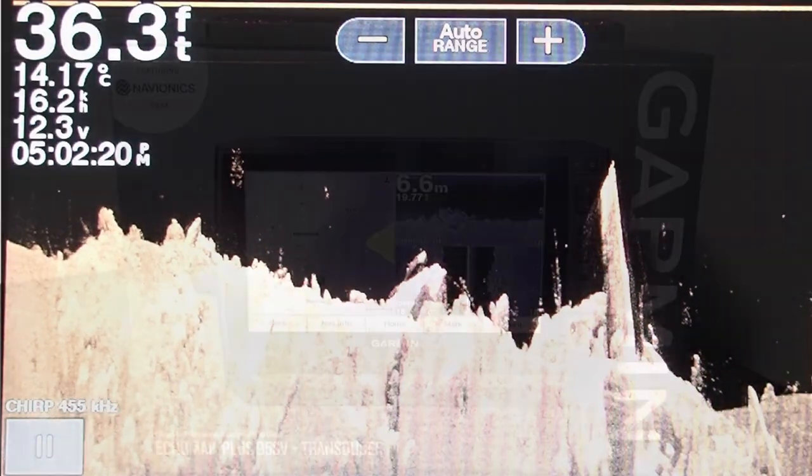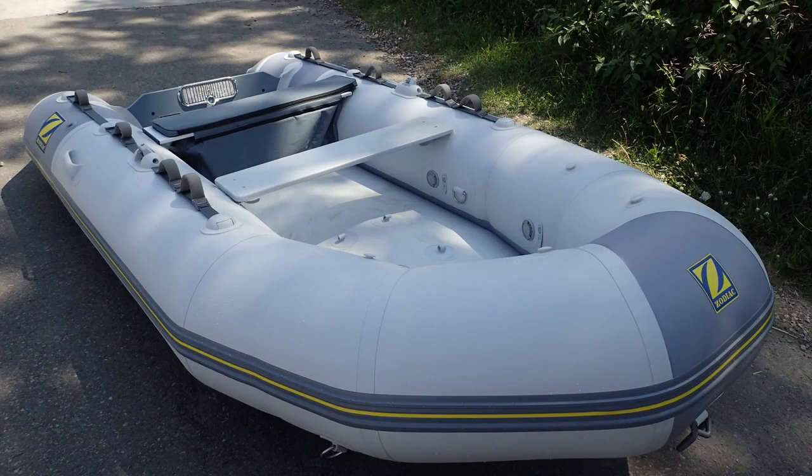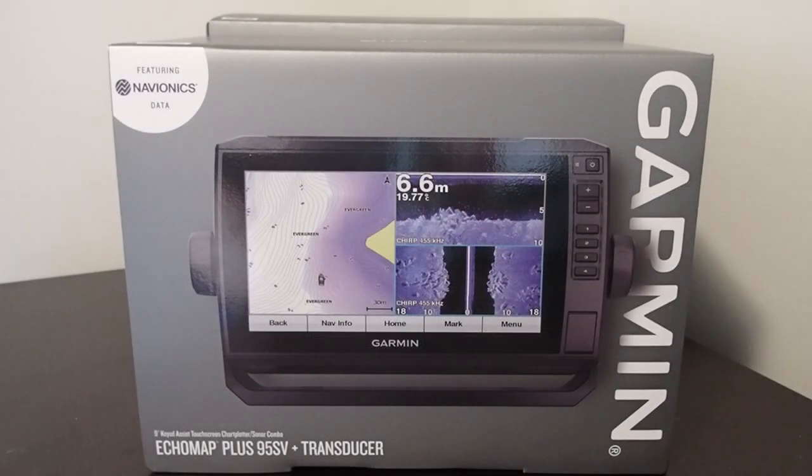So to do that, I got myself a sonar as well. The things I was looking for in a sonar system was it needed to be portable because I have an inflatable Zodiac and I break it down every time I use it. So having it mounted on the boat would not be an option for me. This unit here is probably the biggest unit you can get that's portable. So I looked at all the other brands, Lowrance and Humminbird, and I came up with the Garmin.